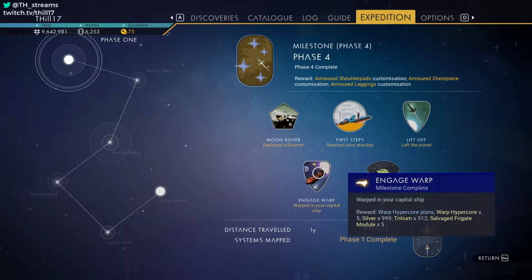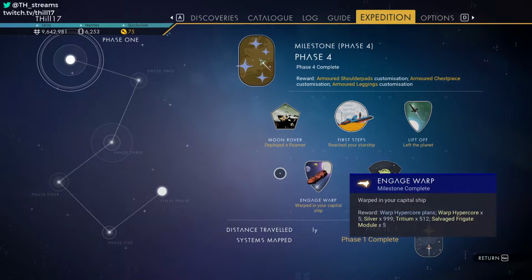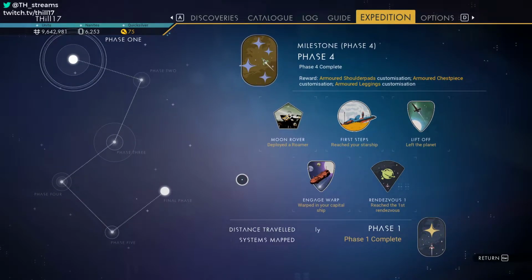Now, I got kind of lucky. In about the second system I warped to, I had a space battle, so I participated in that, got a free capital ship, and then was able to warp with it very quickly. And I would highly recommend doing this as soon as you can, because you get 5 warp hypercores, which will be a full recharge of your hyperdrive, and it's going to give you quite a lot of distance to cover, basically for free. So definitely try to get this one done early, but generally, Phase 1 is really just the introduction, get everything started, and you'll be good to go.